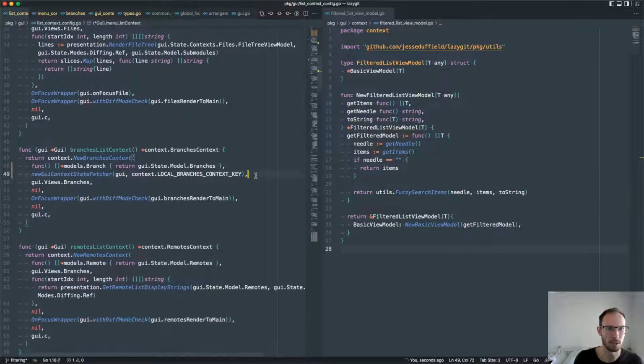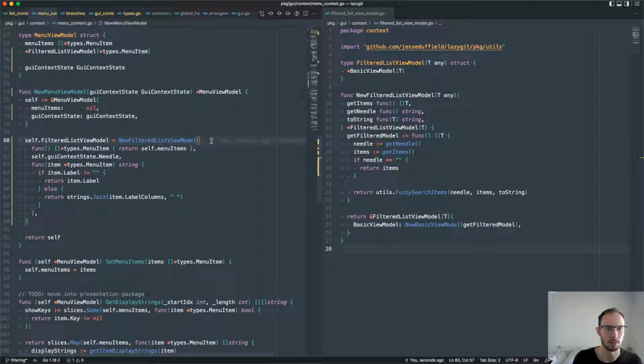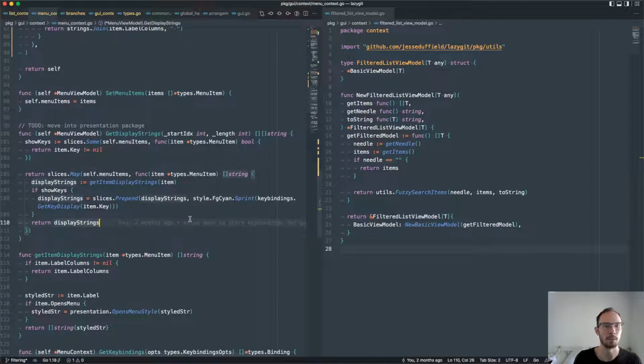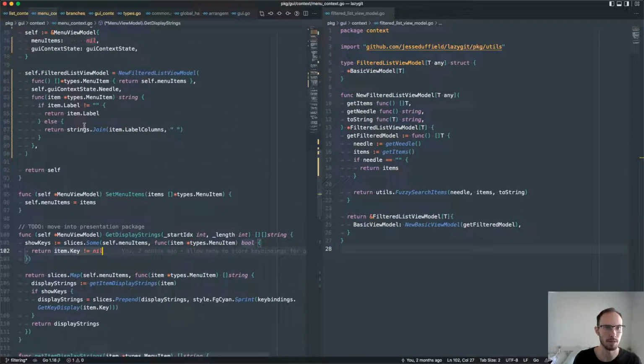So what have we done with the branches that we haven't done with our menu? New filtered list view model. You can get the needle. It's got the menu items. Here's how you find out what the string is. If it's present, you use the label. Otherwise, you use label columns. Get display strings. This needs to make use of my filtered stuff.